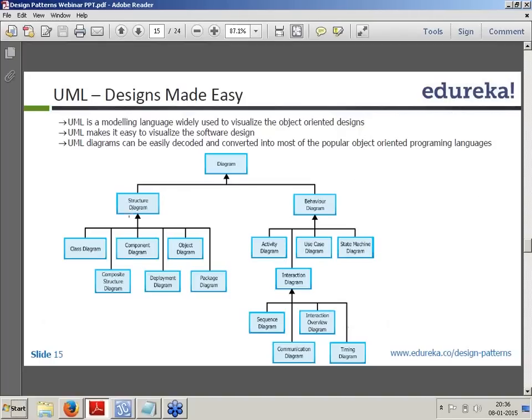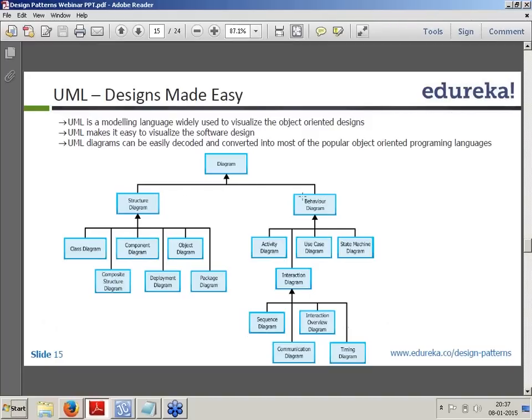Under the structural diagrams, there are class diagrams, component diagrams, object diagrams, along with composite structure diagrams, deployment diagrams, and package diagrams. If you closely look at the names of these diagrams, they have nothing to do with the functionality. They just tell about the objects, what they constitute, and how they are organized. They never tell about how those objects communicate to achieve the desired functionality.